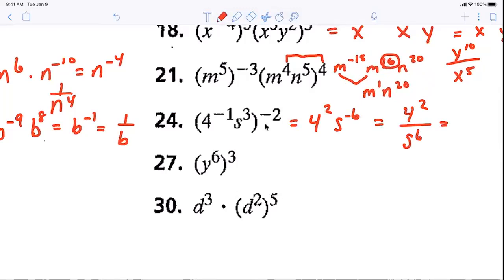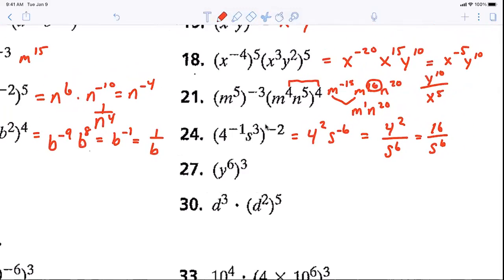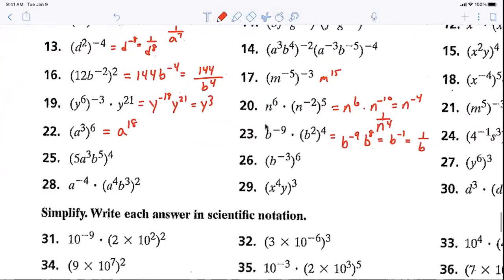Now, is it obvious what 4 squared is? Yeah, so sometimes if something's obvious, you can just say 16. You with me? But if you left it as 4 squared, I wouldn't care. I would just want you to know 4 squared is just 16. That's excellent. Excellent. All right, here we go.